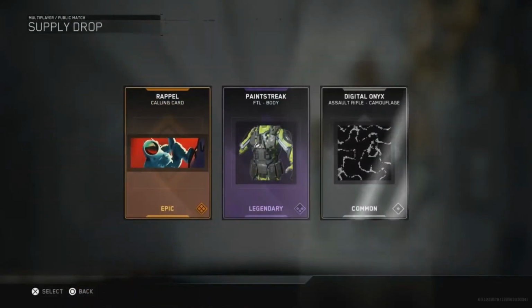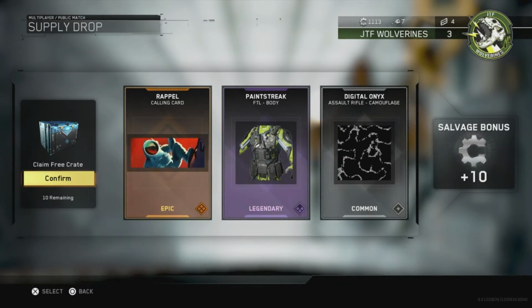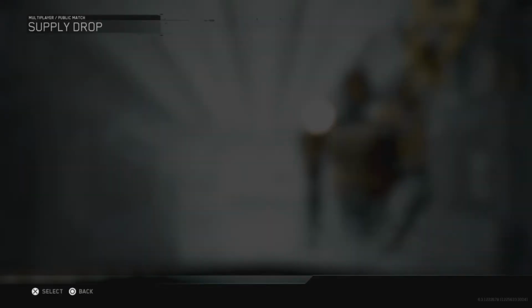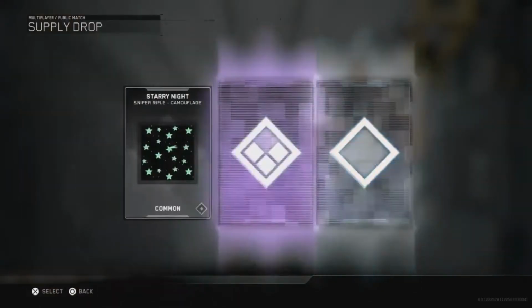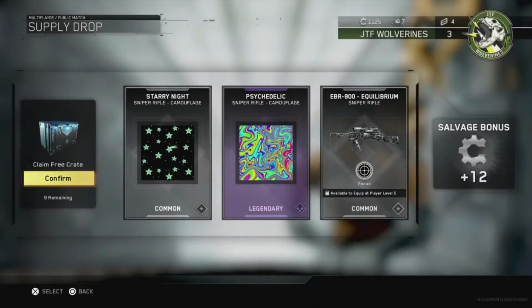Okay. I'm definitely gonna be using that. Hell yeah, bro. Let's go. Let's freaking go. That's an awesome calling card. And yeah, we got a paint streak body. Okay. That was a good one. Here we go. Come on, let's get something good. Bam. Ooh, that is really cool.